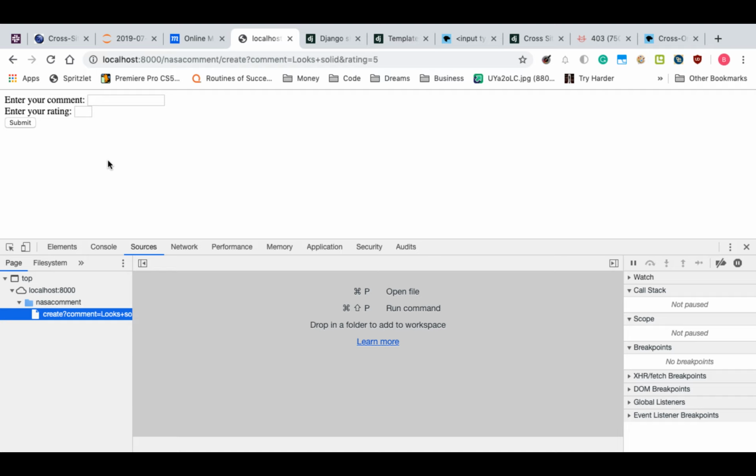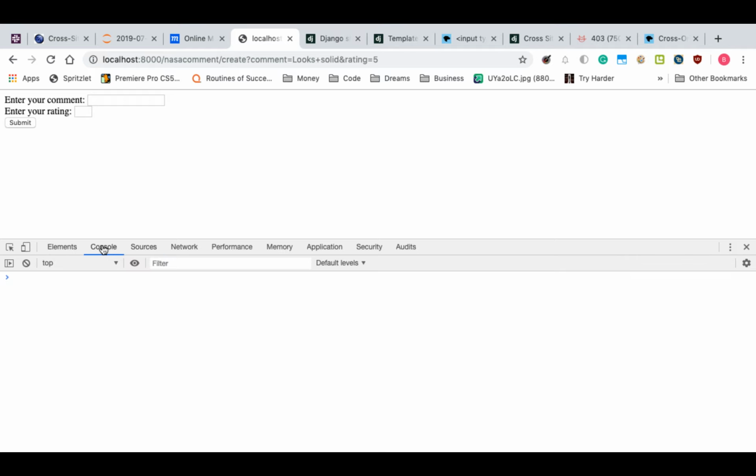If you want to lock this down, you should do user authentication, right? And even then, if you add the CSRF token, then your authentication is something, right? So it's all these things working together.